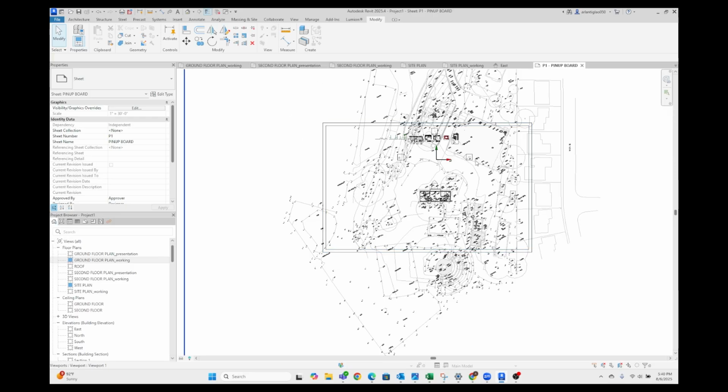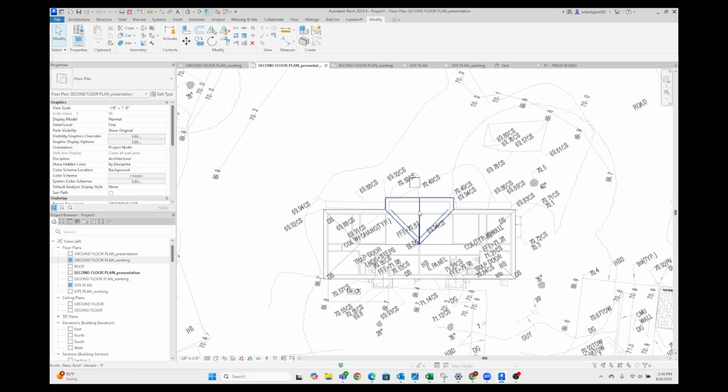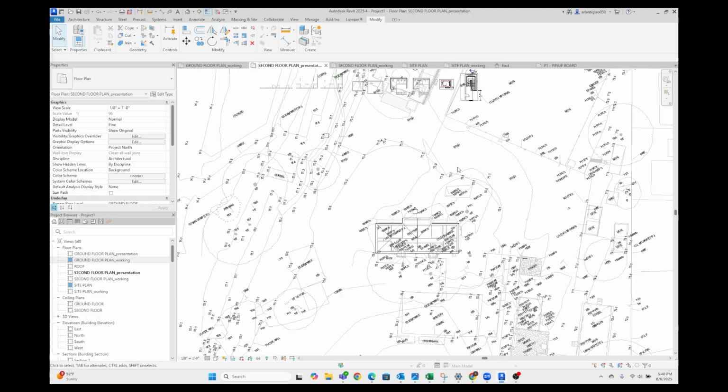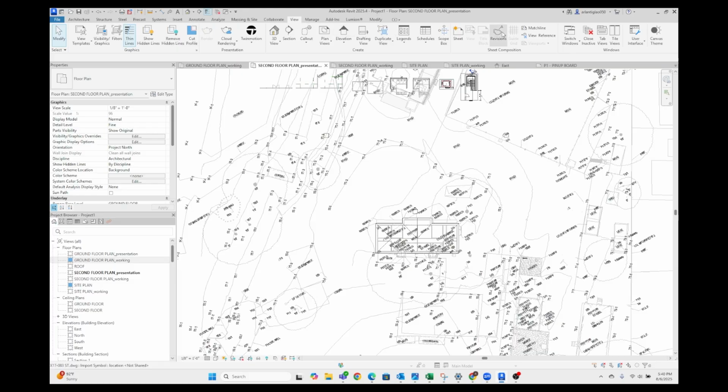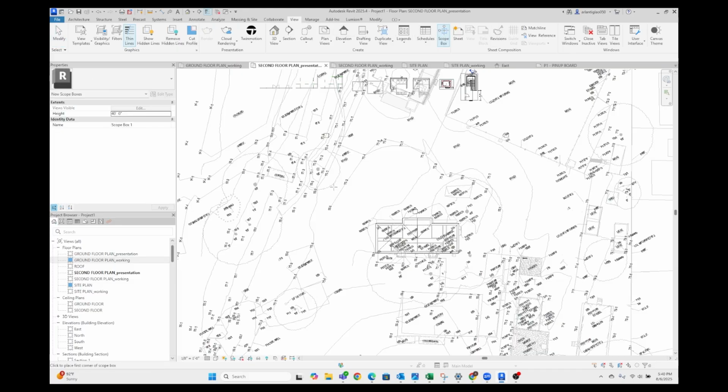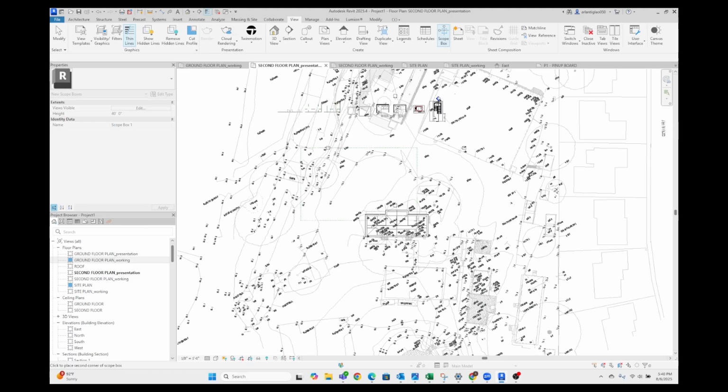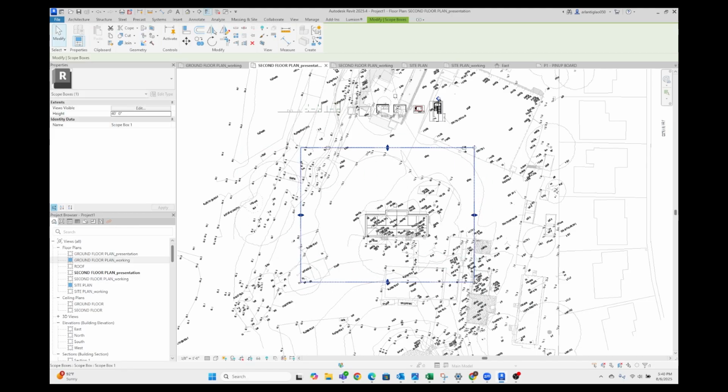So what I'm actually going to do is make this thing called a scope box. It's essentially like a crop box that you can apply to all your different views. And it saves you a lot of time from changing like the crop boxes of each individual view, but I'll go ahead and show that. So I'm going to go ahead to View here and click on Scope Box. And then I'm just going to click and drag into the general area that I want my interpretive center to be, which is the site itself here. And then I'm going to title the scope box Overall Building.